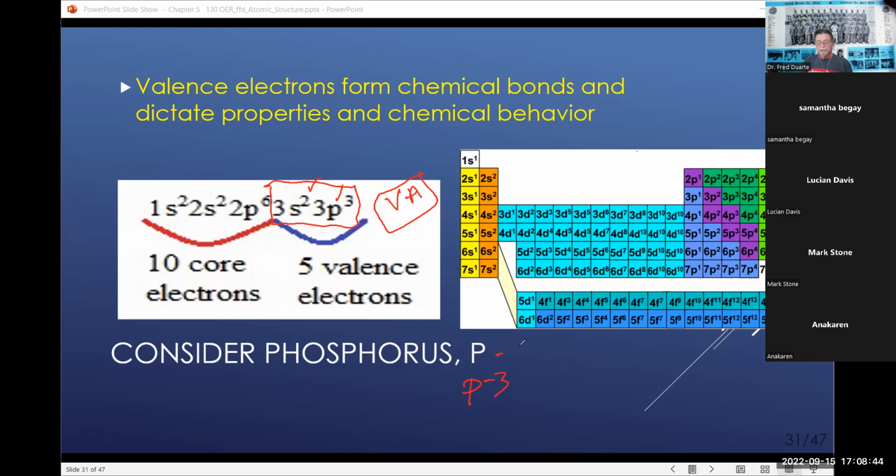Now, when it's the element, we give it the name phosphorus. For nonmetals, we actually change the name when it becomes an ion. When phosphorus picks up 3 electrons, the name is changed to phosphide. Notice we did chlorine. Chlorine is the element. We dropped the "ine" and it became chloride. Iodine became iodide. Phosphorus became phosphide.